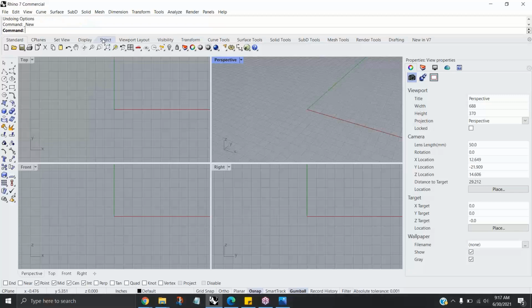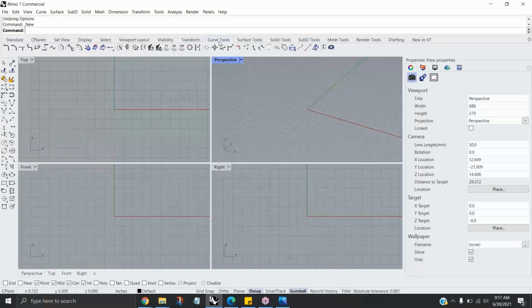So the menu does a nice job of organizing that. We also have some tab toolbars at the top. Standard is typically probably where you are, but you can also go to Curve Tools, and Curve Tools changes the sidebar, and we're going to be using this command up here, offset curve, a lot.